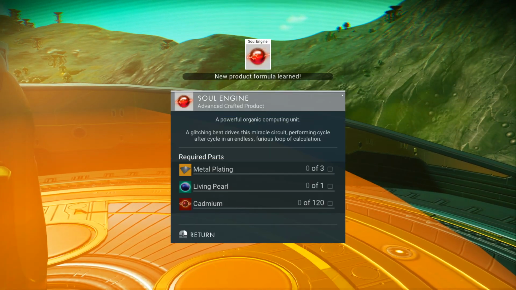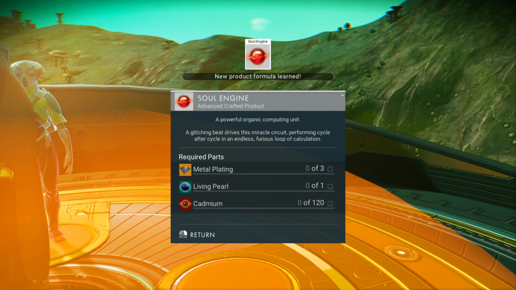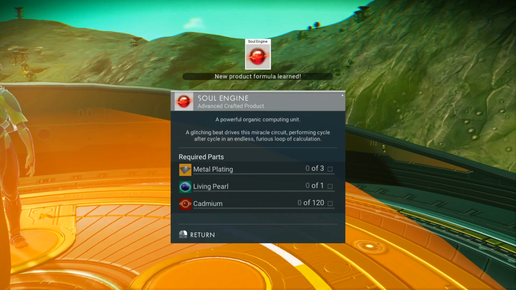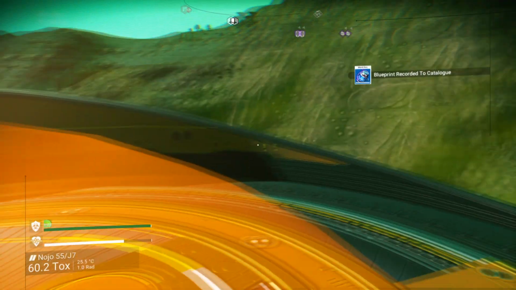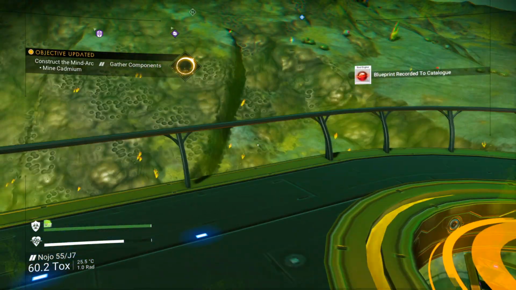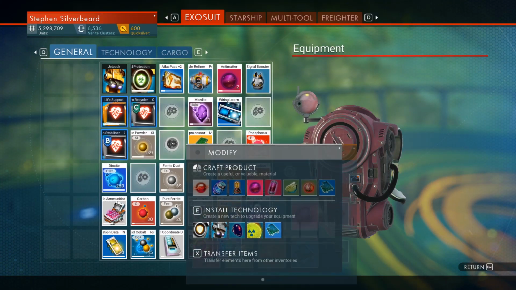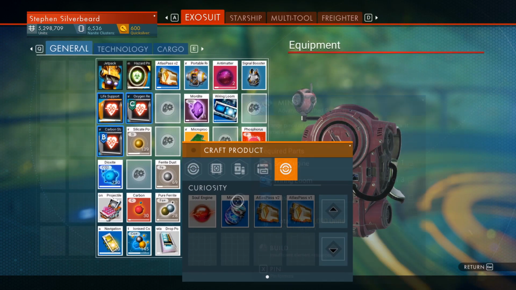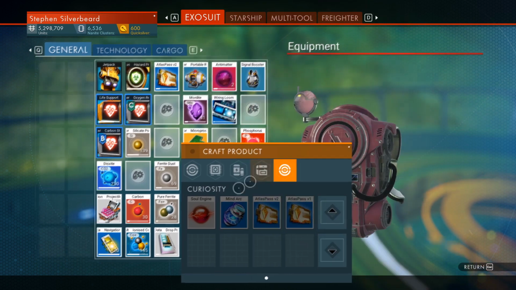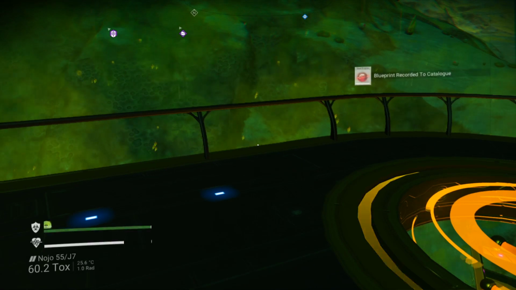So we've now got to make a mind arc. This is where we've got to work up through some of the engines. To make the mind arc, we've got to make a soul engine. So we've now got a blueprint. I think this unlocks there, so we're just going to have a quick look at this. I don't know if this comes under specialist. To make a soul engine we need metal plating, lithium pearl and cadmium, which means we're going to have to find a water planet.